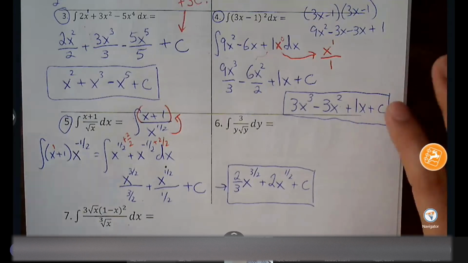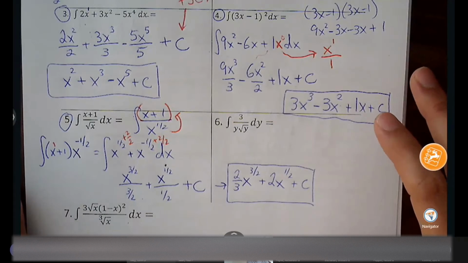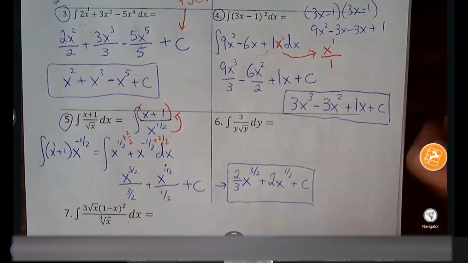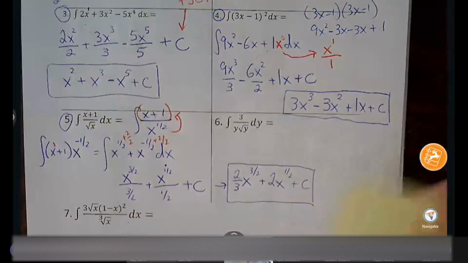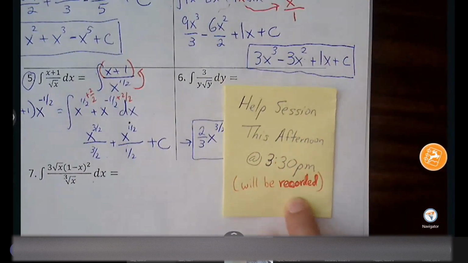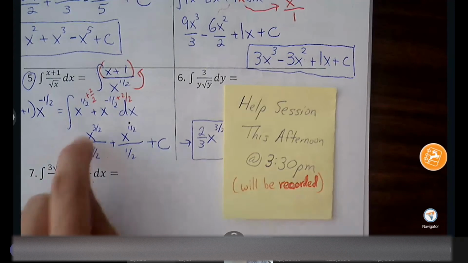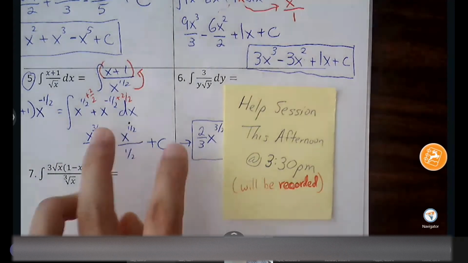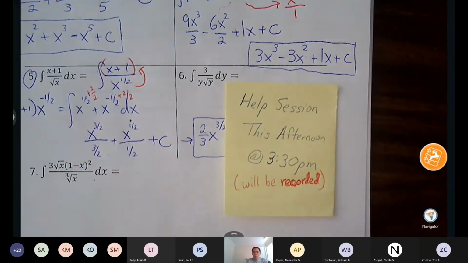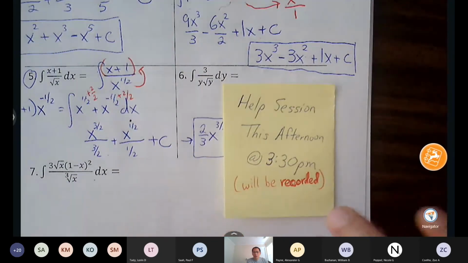All right, we'll practice with more of these problems tomorrow. We'll need to finish up our 4.1 with trig derivatives, trig integrals. But I'll also be available this afternoon for help session, just going over the material that we did today, Riemann sums with common widths, Riemann sums with table of values. If you want to get more practice with the power rule, we can go over that this afternoon as well. All right. Wednesday, Thursday review, and then Friday quiz.